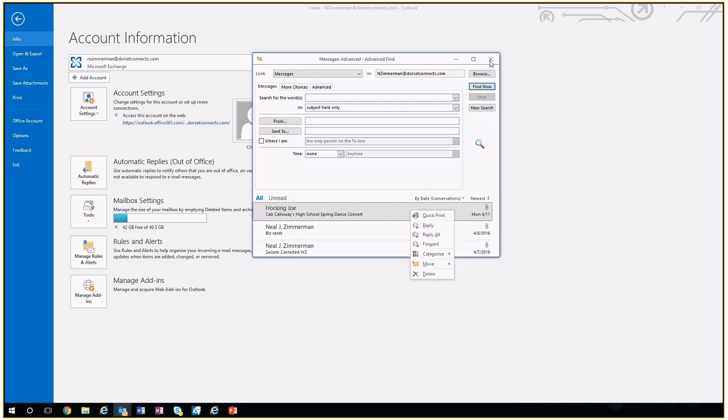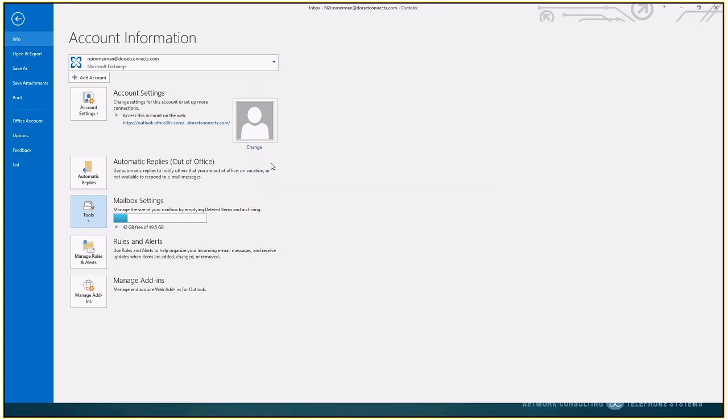So this opens up a quick search for anything with messages larger than. And that's a really useful way of cleaning up your messages, your mailbox, keeping the size down. Again, you get 50 gigs, so it's not the end of the world if you start getting too big. But when you get over to that 40, you're going to start getting alerts from Microsoft that, hey, your mailbox is approaching its limit. You need to start cleaning stuff up. So this is how you can do that.